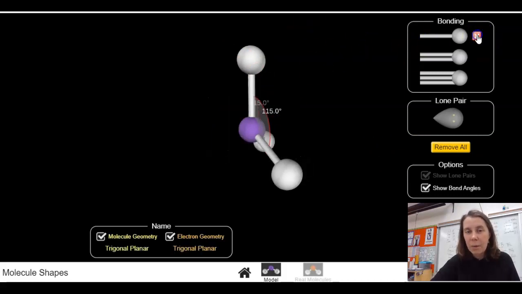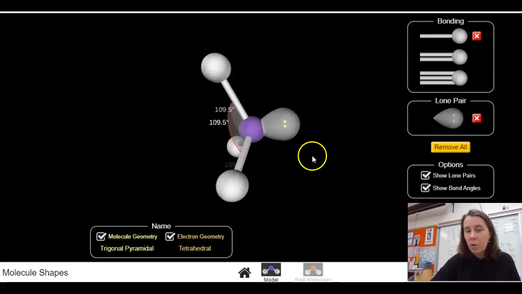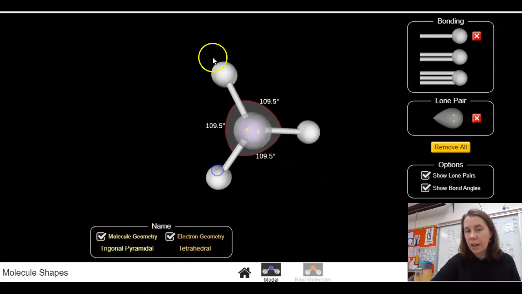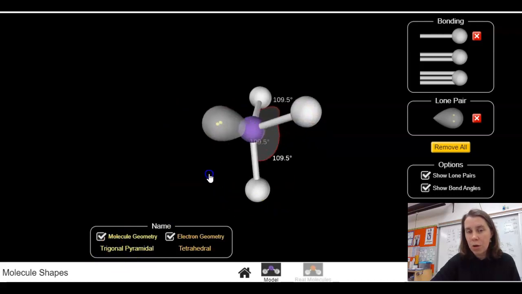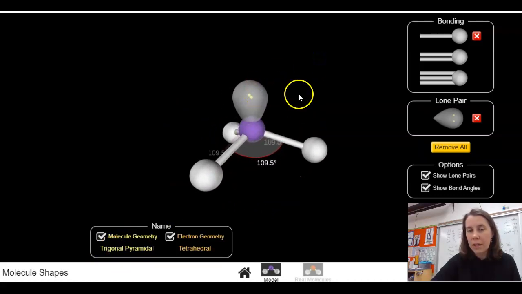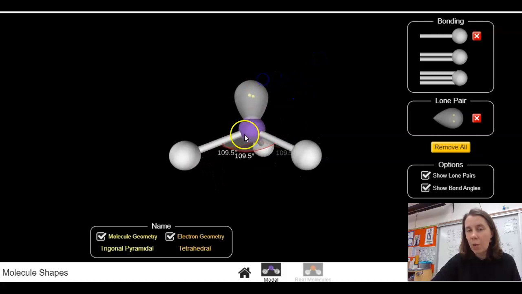If instead of a bond, we have a lone pair, we're still going to have a tetrahedral electron geometry, but now you can see that the molecule geometry has changed. We only have 3 atoms around that central atom, so it's going to be trigonal because it kind of makes a triangle, but it's not flat anymore, right? Because that extra lone pair on the top is going to force the atoms down out of the plane. So we get almost like a tripod, right? And this shape is called trigonal pyramidal or pyramidal. Okay, because you basically, if you were to connect all of those, you would get a pyramid with 3 sides.